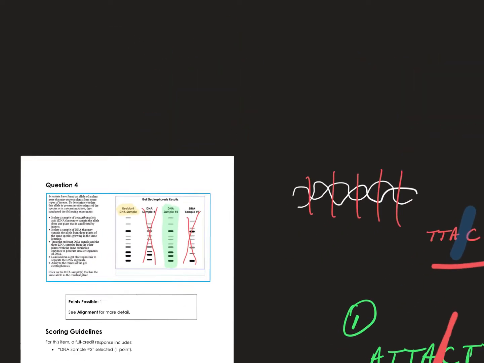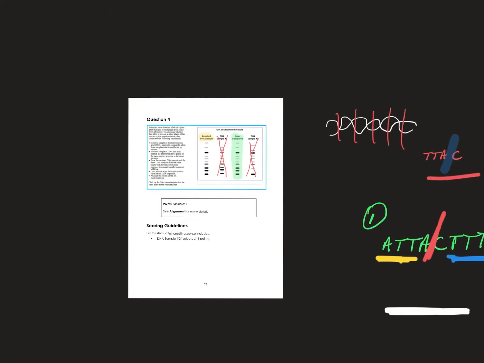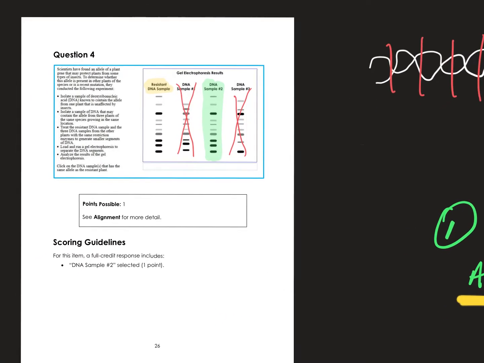These are the banding patterns you'd expect if we did it this way, but they broke it up, and this is what they got. They used a restriction nuclease. They cut in a bunch of different places, but everywhere it cut, it's only going to cut between two specific letters in the sequence. You're comparing this to these three samples. The most similar one is this one, so these two have the same alleles. These two have something different about them. They don't have as many bands, or they have more, or what have you.